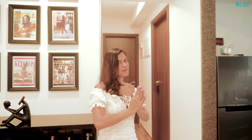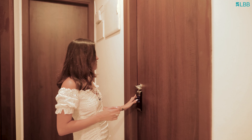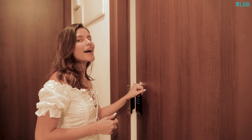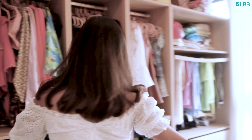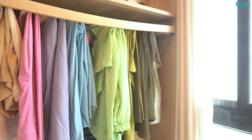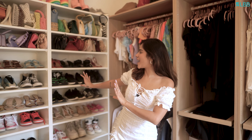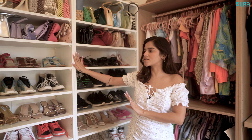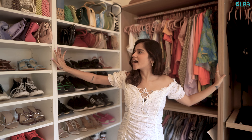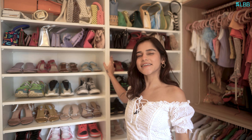Moving on to my dream closet. Ever since I was a little girl, I wanted a walk-in closet, and finally I have it — I even have a knocker on it, because why not! The white oak was the theme because it goes with the flooring and other details in my house. But IKEA doesn't make white oak in the smaller size I needed, so I had to get this in white. I think it looks nice though — it just brings out all the shoes and bags.